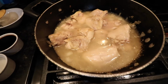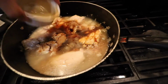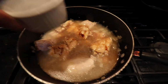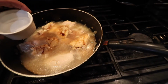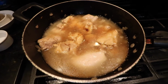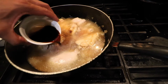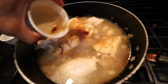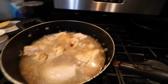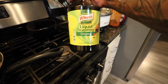Then I'm also gonna add half cup of soy sauce in there, and then I'm gonna do the 5 tablespoons of white vinegar. And then I'm going to add in the seasoning sauce, about a 1/4 cup. Now the seasoning sauce I use, if you're wondering, is this liquid seasoning by Knorr.